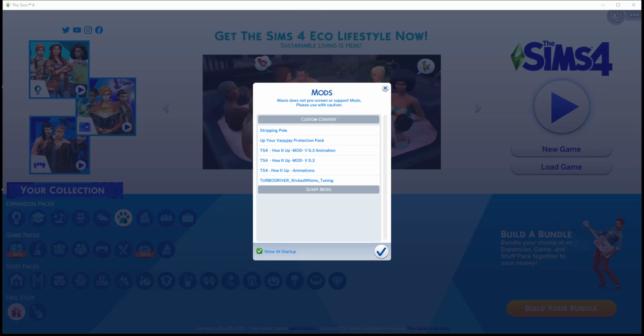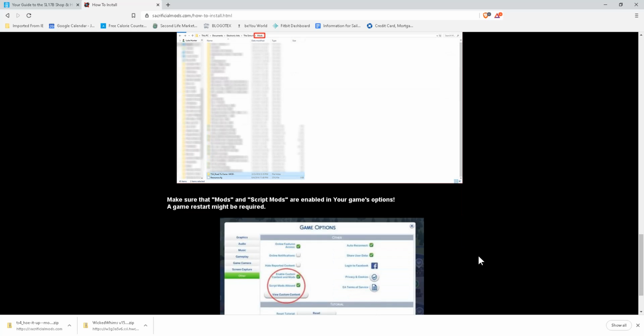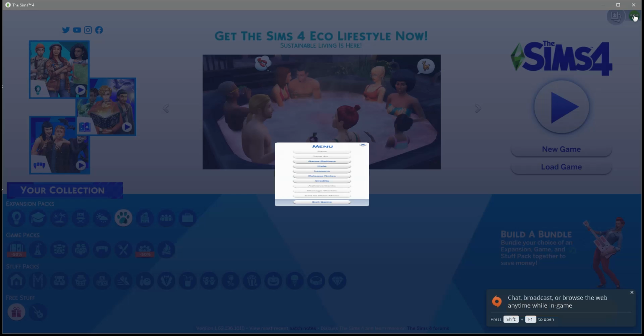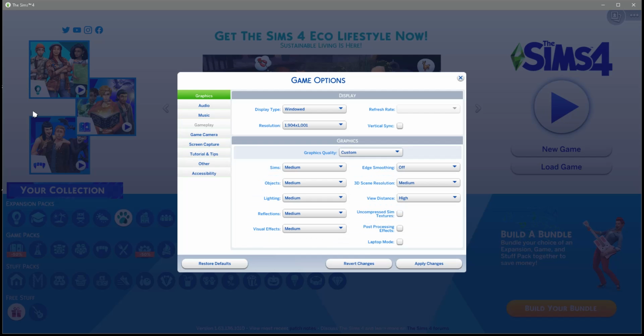Alright, so apparently it did work because we have got some custom content popping up right off the bat when the game finishes loading. Stripping pole, up your vajayjay, hoe it up mod, and the wicked whims. Okay, so it looks... I don't see anything under script mods. I hope that's right. Make sure that mods and script mods are enabled in your game's options. Okay, so we'll say that that's okay for now, but now I want to go to game options.